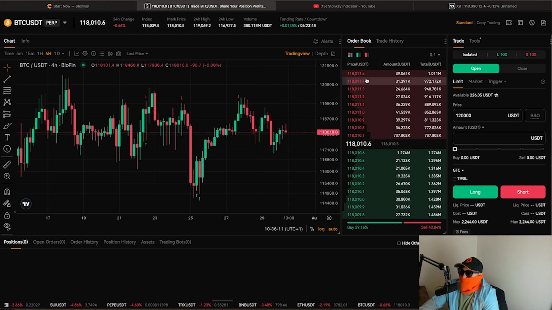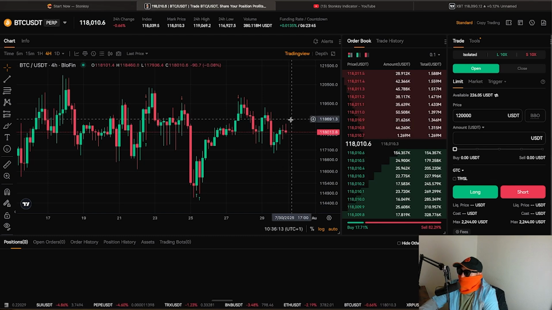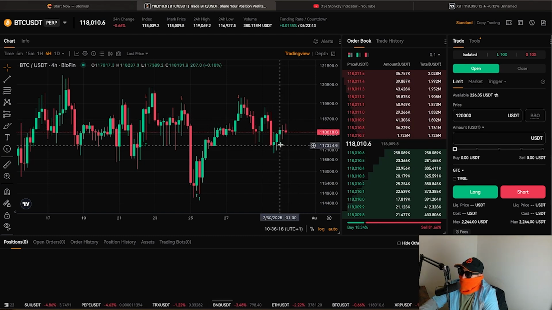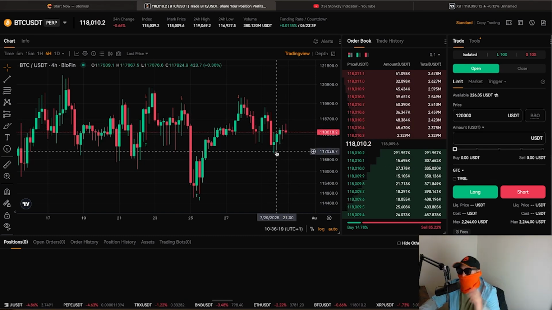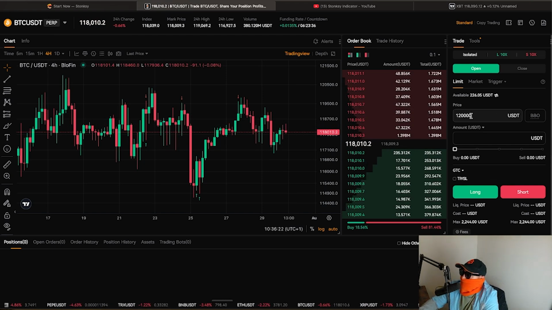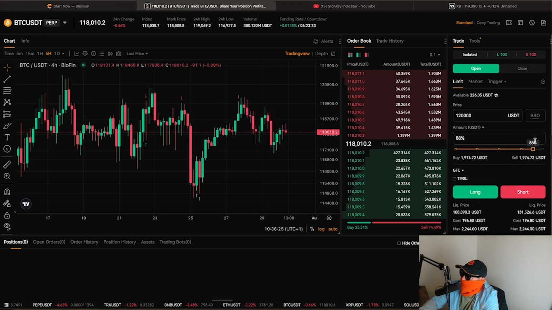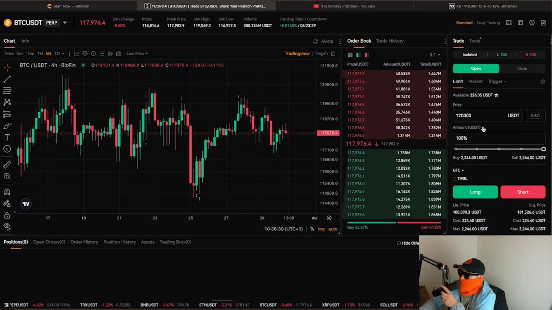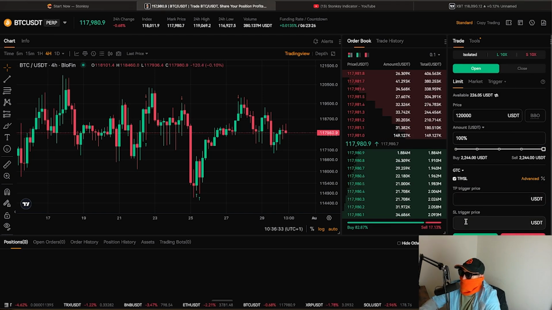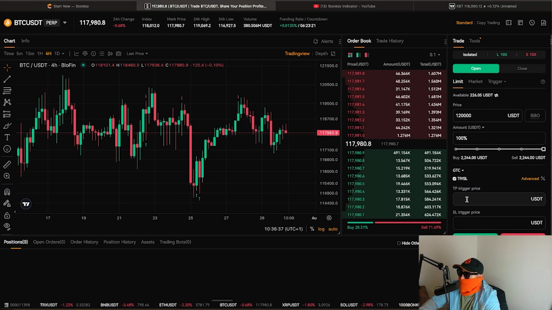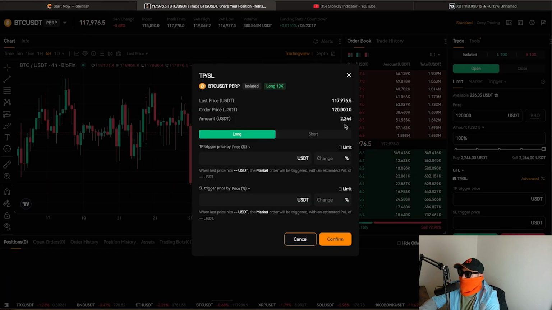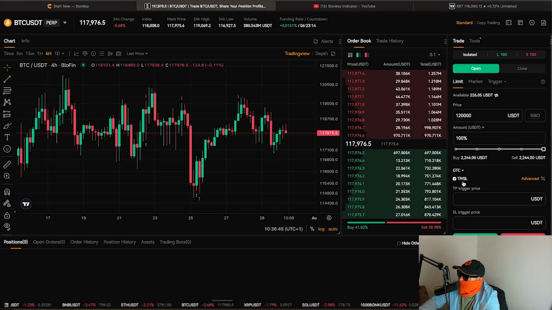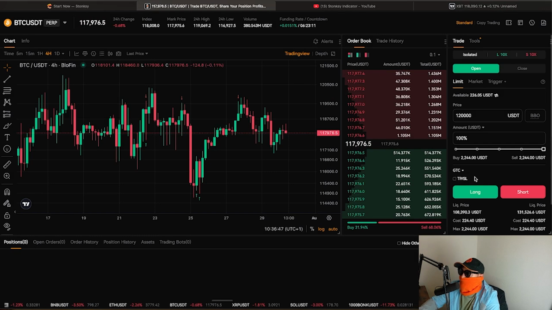But say you wanted to pick a price out of the order book, or you wanted to set an order for close to the price, say up here or down here. You can also do that, so you can do it literally anywhere that you want. But let's use 120,000 just as an example. And then let's just use all the margin in the account. We're currently on 10X leverage, which is fine for this. You can also set your take profit and stop loss triggers if you wanted to for that limit order. So obviously that will then go into the order and apply should it be triggered. So you can do that in there, and also you can go into advanced settings on this as well if you wanted to do advanced settings for take profit and stop loss for this limit.